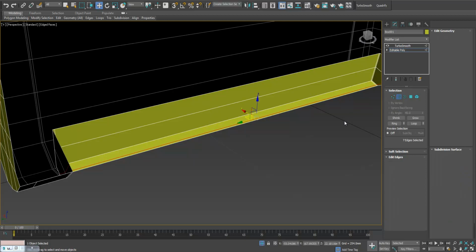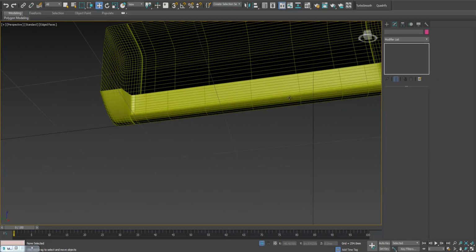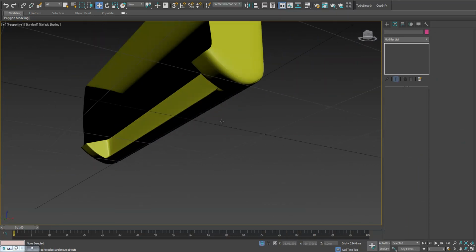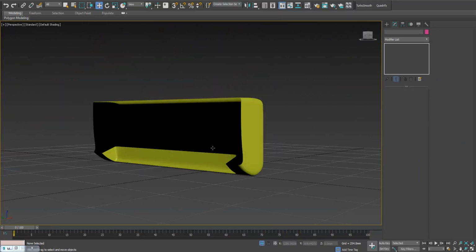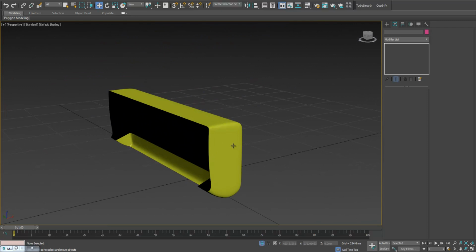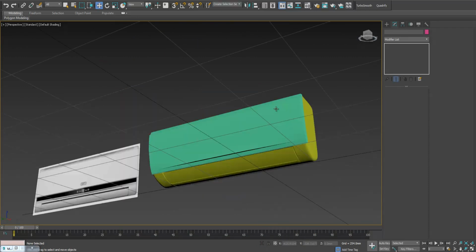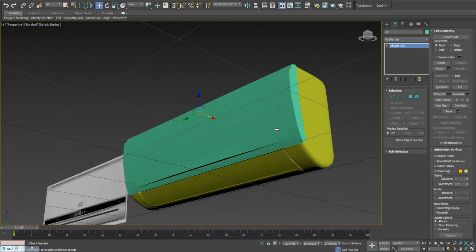Okay, good. Now let's isolate and add Turbo Smooth to this part.